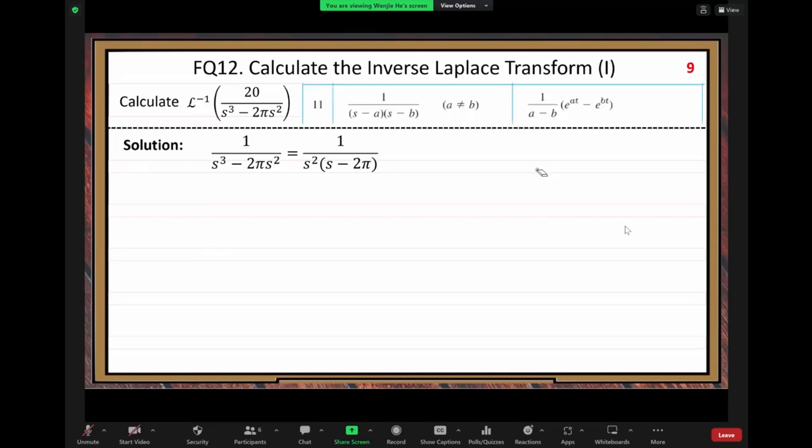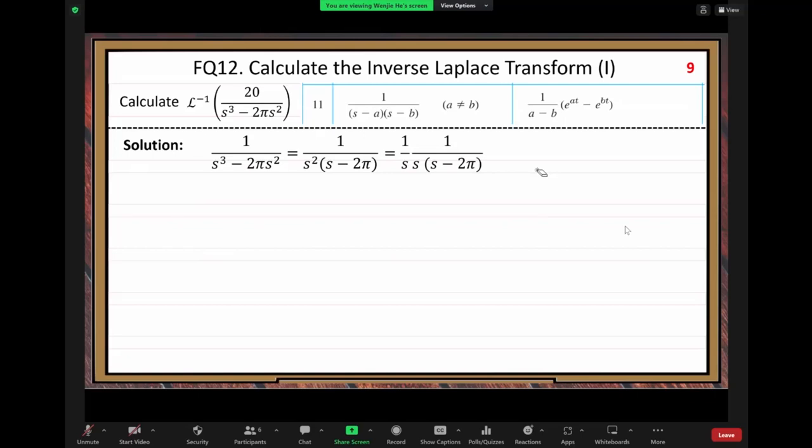In our textbook, we have a formula like this. You can use this formula directly, because if you use it, you do not need to split. So 1 over parenthesis s minus a, s minus b, and this side just use the formula directly. Although you can derive this formula by splitting, then using some other basic formulas, here we can do it a little faster. But we cannot apply the formula directly, because of s squared. So we change the form, and after the change, we can apply that one. Let me show you.